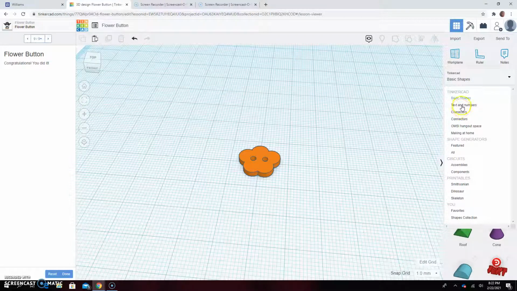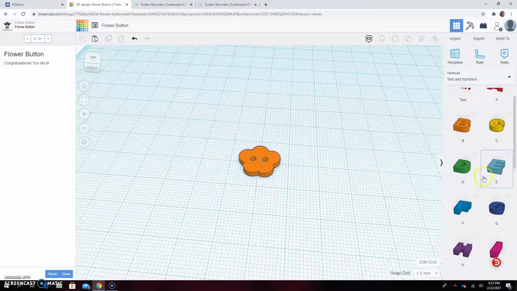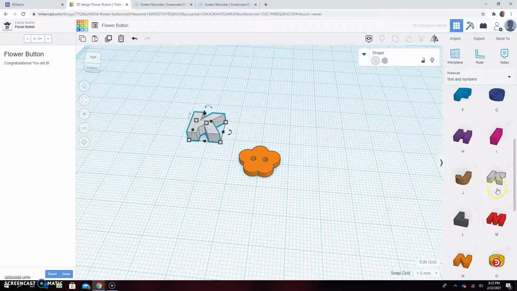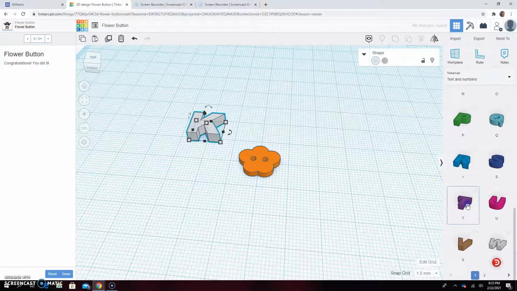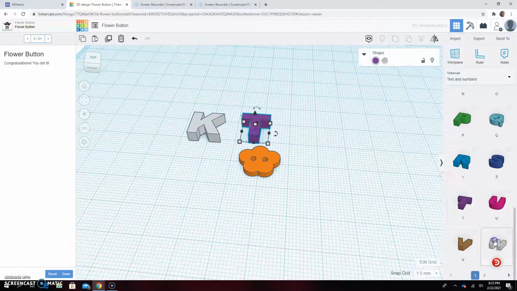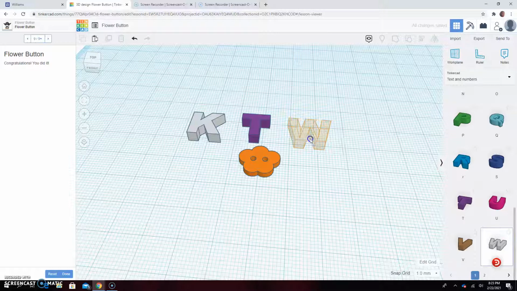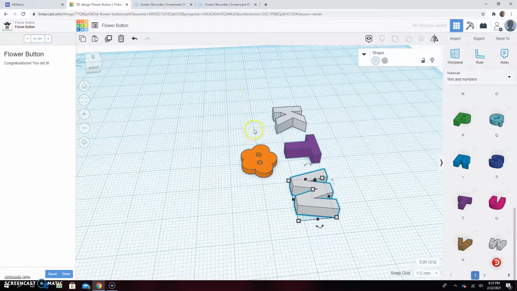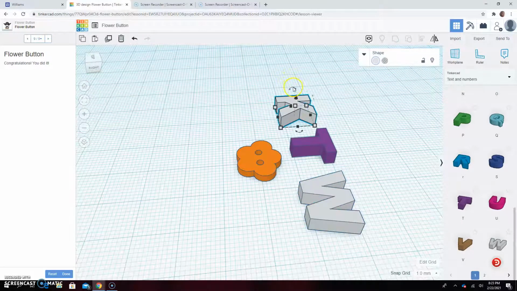And I'm going to drag my name to the work plane. I am going to do my initials. Here's my initials. Now, if you want to rotate your letters up, the curved arrows, so there's curved arrows all around the letters.